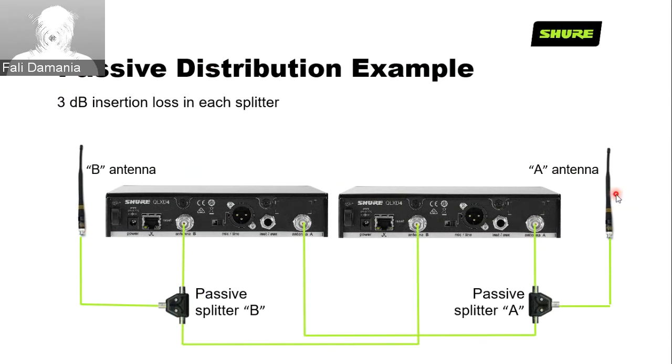So when I say the 5 dB loss per RF cable length, which means from this antenna down this way till here is one path. So this path needs to be under 5 dB, worst case. And this path also needs to be under 5. And similarly, this path here under 5 and this path here under 5.